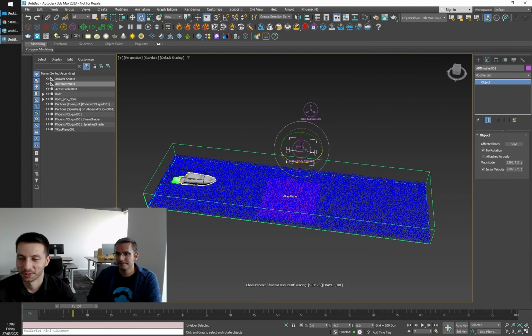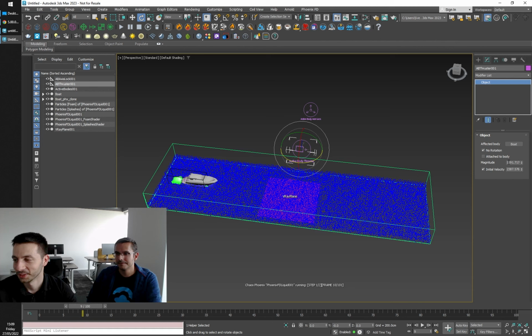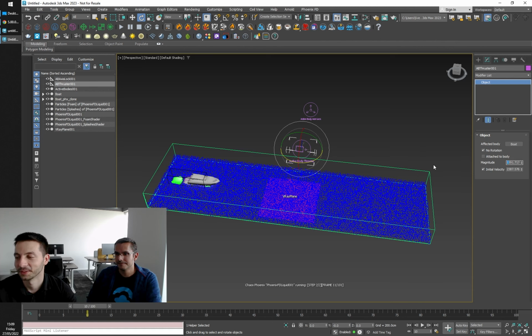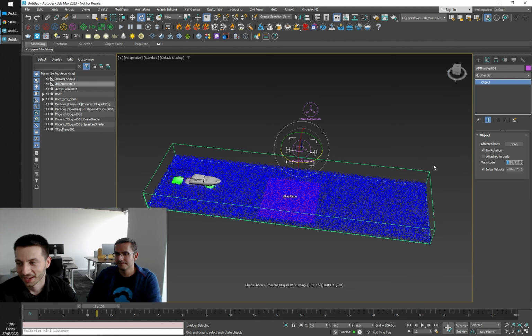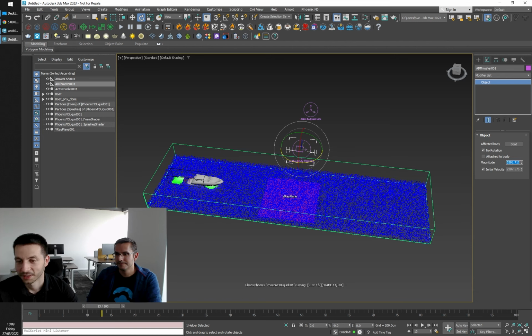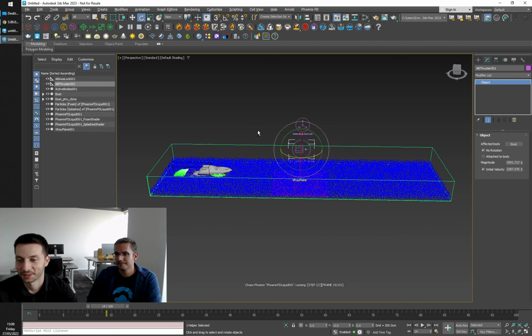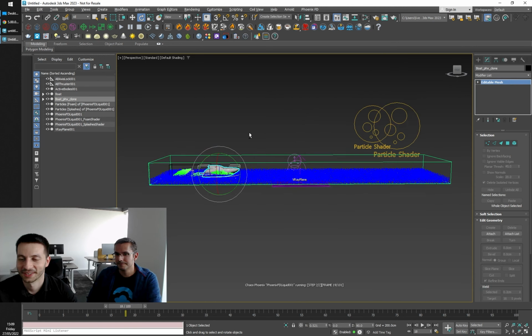If we want our boat to move faster, we can go into the magnitude and say that we need a 5 times faster boat, and it will start accelerating more.